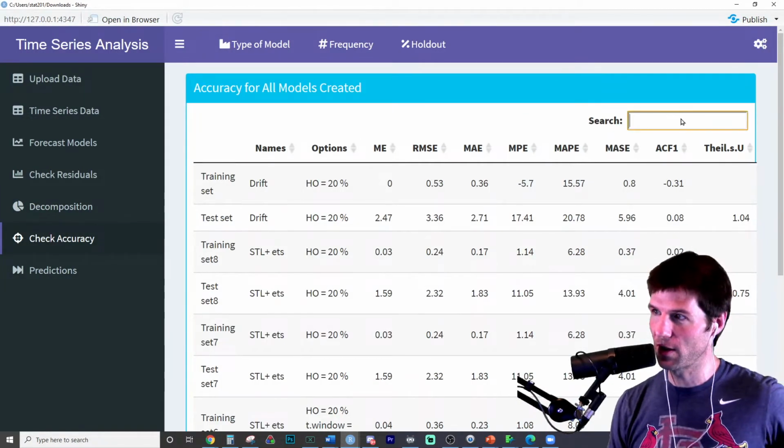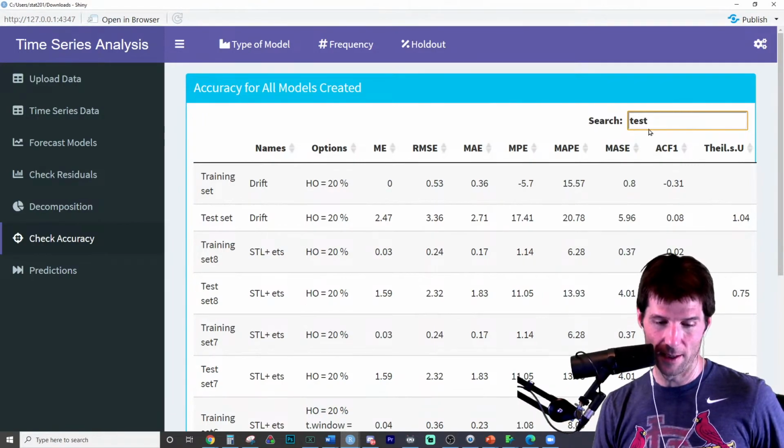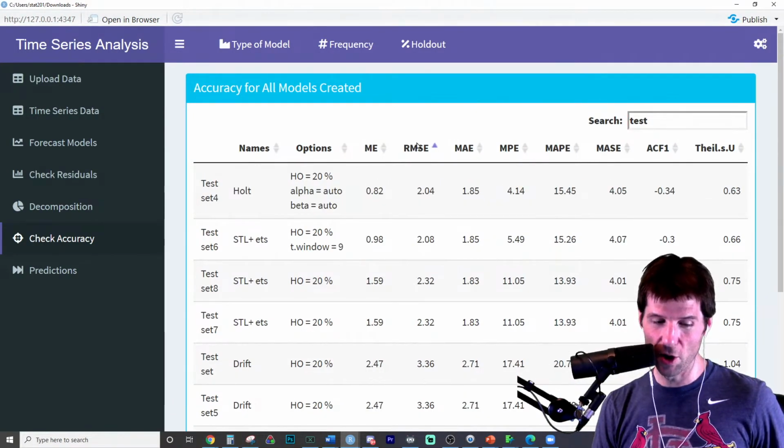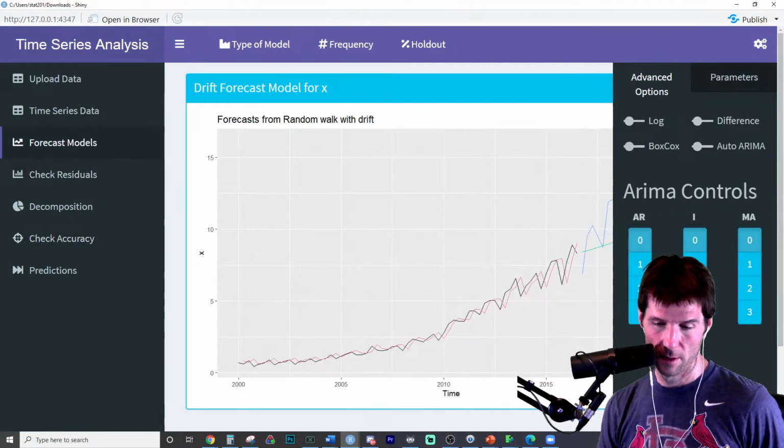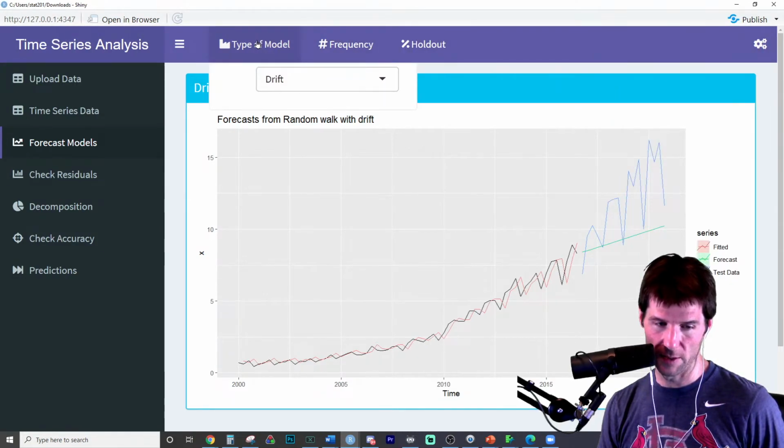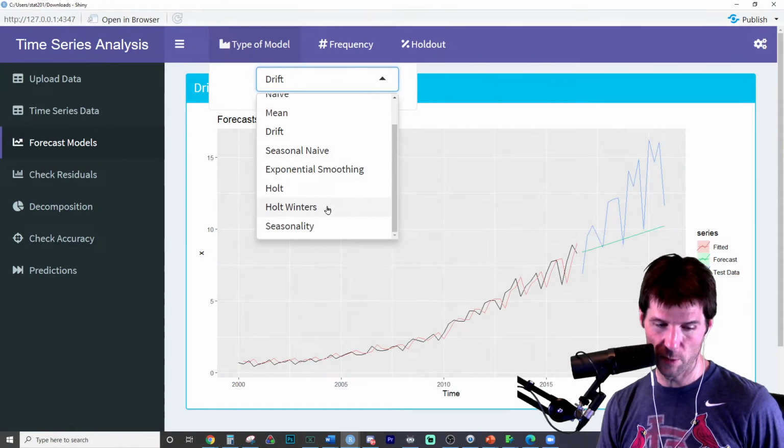So we could look at how this is doing. That probably did better. We should always kind of know what we're doing. The Holt is still doing... Oh, wait. Yeah, the Holt model. Do we not have Holt's Winter? Where's my Holt's Winter? Let me go to the model and get a Holt's Winter. It's probably the auto on them. Holt's Winter.